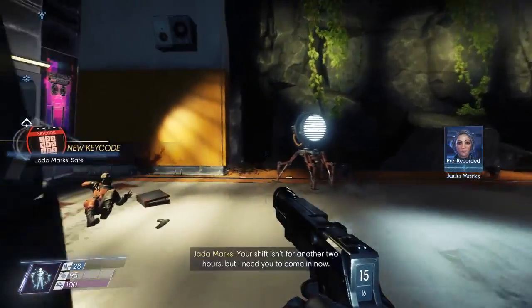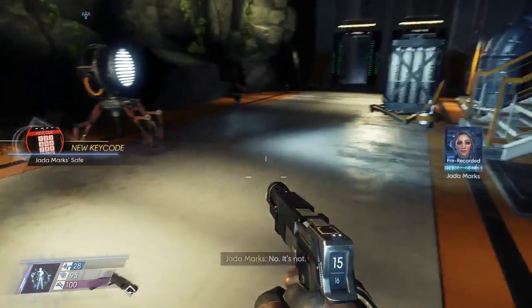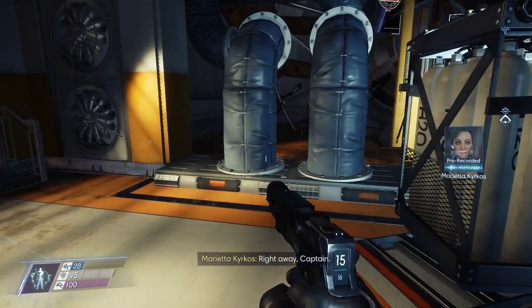I thought your shift isn't for another 2 hours, but I need you to come in now. Is everything okay? No, it's not. Stop by my cabin first. Bring the gun from my safe. Transmitting the key code. Right away, Captain.